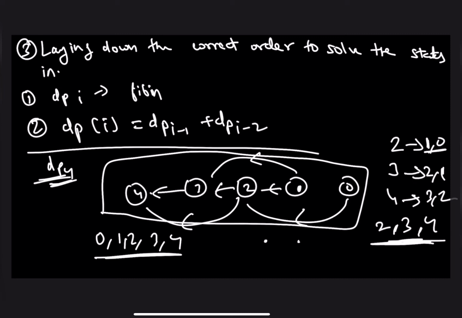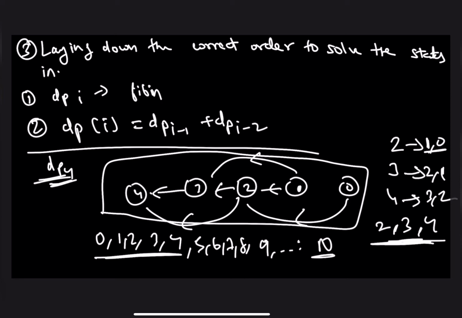If the graph was not a directed acyclic graph, that is, if it had cycles in it, you would not be able to sort the states in a correct topological order. That's why, while solving a dynamic programming problem, it's very important that the graph you generate is a directed acyclic graph. Now that we have laid that down, let's generalize this topological ordering for n states. The topological ordering for n states will be nothing but 0, 1, 2, 3, 4, 5, 6, 7, 8, 9 and so on up to n.